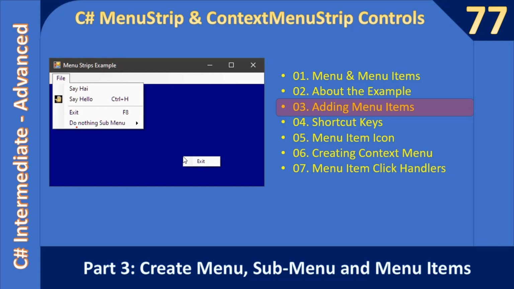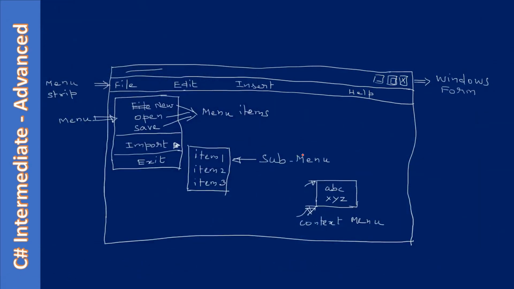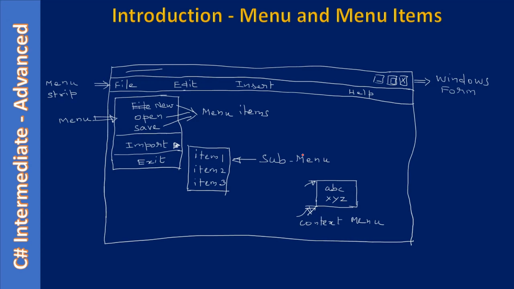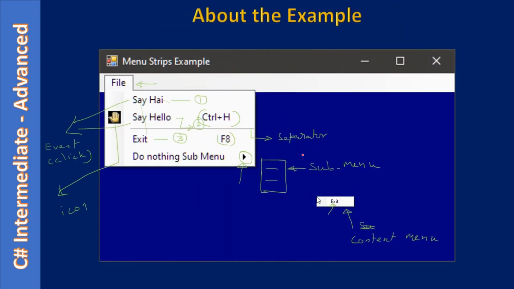After that, we will add exit, and we will also see how to add a submenu. So this submenu will contain two more menu items. Then here we will add a submenu, and this submenu once clicked will display one more menu, and that will contain two menu items. This context menu we will create as part of the sixth video. So in the first video we learned about the basics, then we talked about the example. Now we will directly go to the demo and create these menu items, submenu, then submenu items.